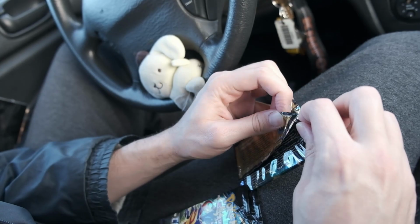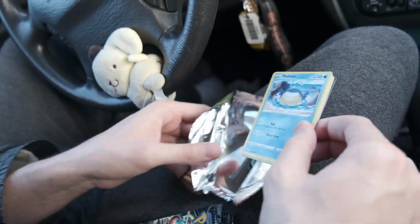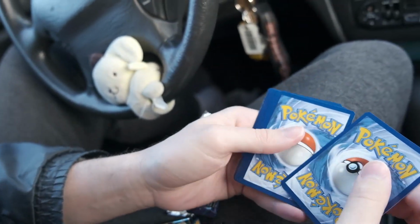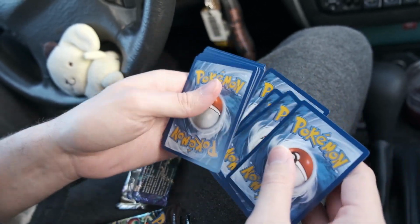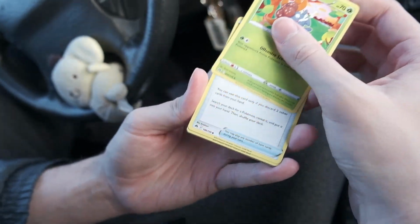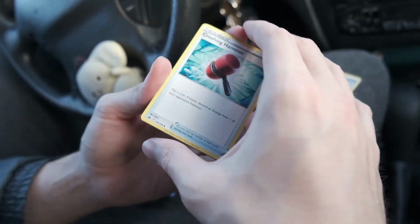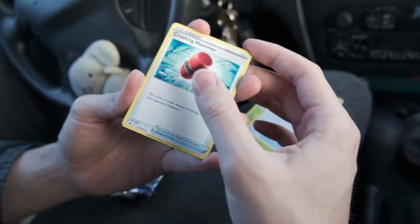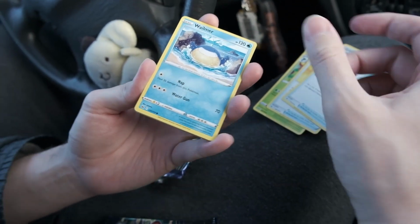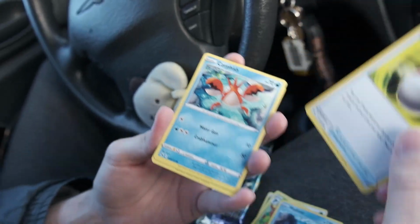My goal is to walk away from these eight packs total with one card that I can be really excited about. Let's see if we can get there. But it's very likely that we'll get at least one of the regular art gallery cards. Probably two, because those ones come in the reverse holo slot. You can get... Oh, crap! Wait, guys! Did you see it? Oh boy, did they see it on the camera? No. Okay, that's funny. Well, as I was just saying, you can get double bangers in this set.